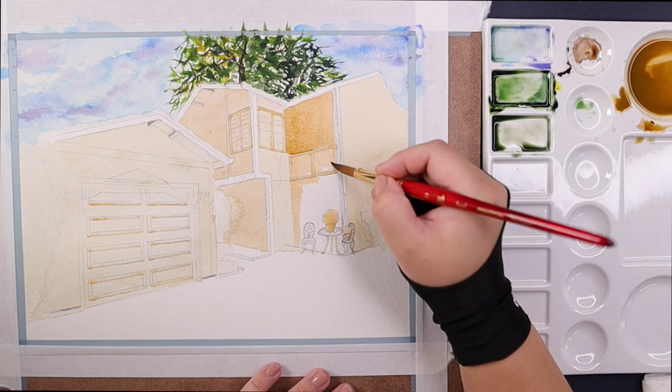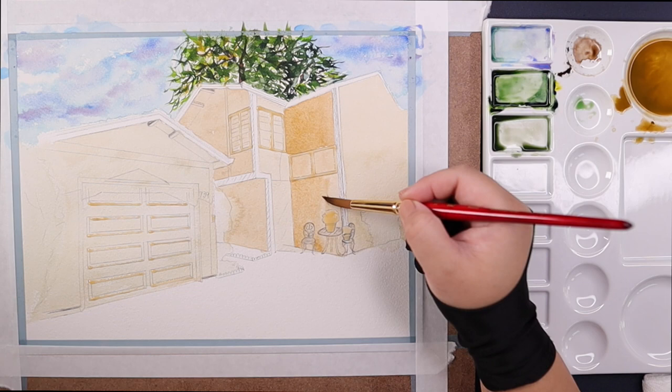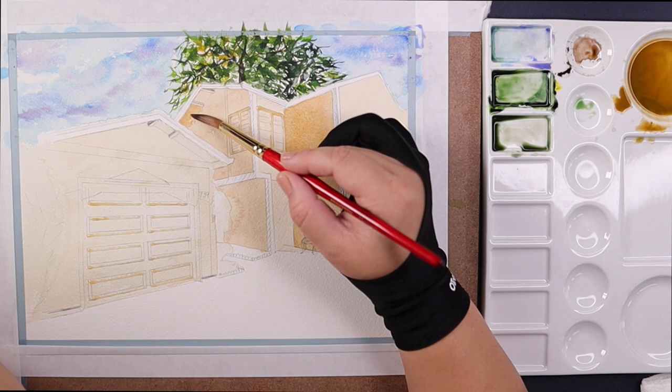So this side of the wall is on the shadow side. That's why I'm adding more color, making it darker to indicate the shadow. Later on, I'm adding even more color, more darkness on the left-hand side, so the picture looks more three-dimensional.